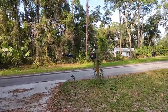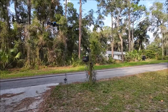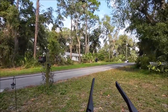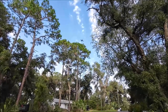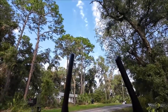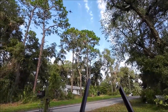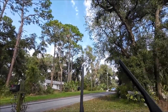Very, very unstable. Even in the house, no wind, this thing goes all over the place. You can trim it. And so we're going to take it up. I don't know what you guys can see of that, but it's just wobbling all over the place. And we're going to try to do a stunt here. Whoa. Get away from the trees.